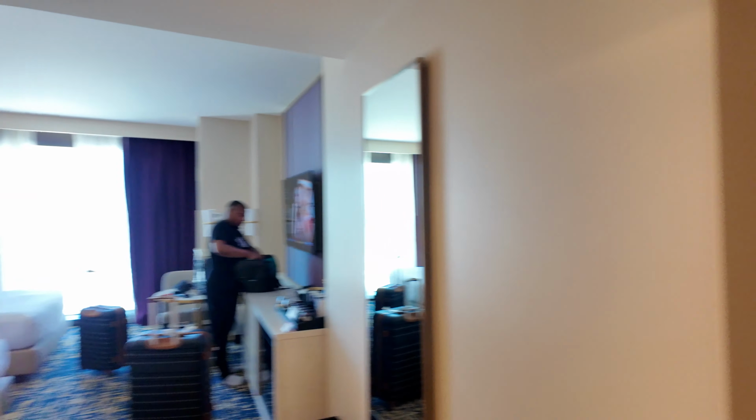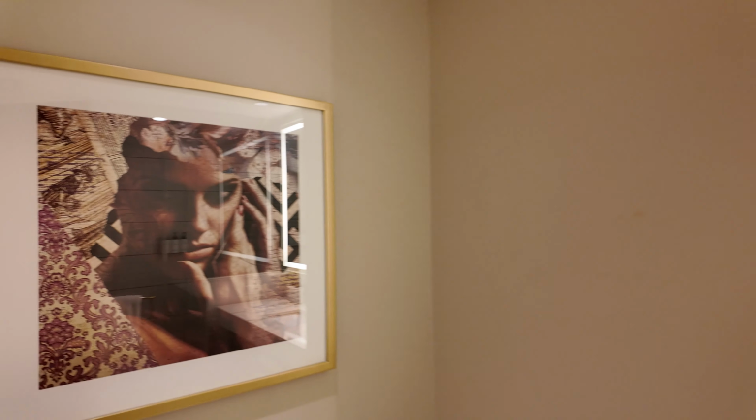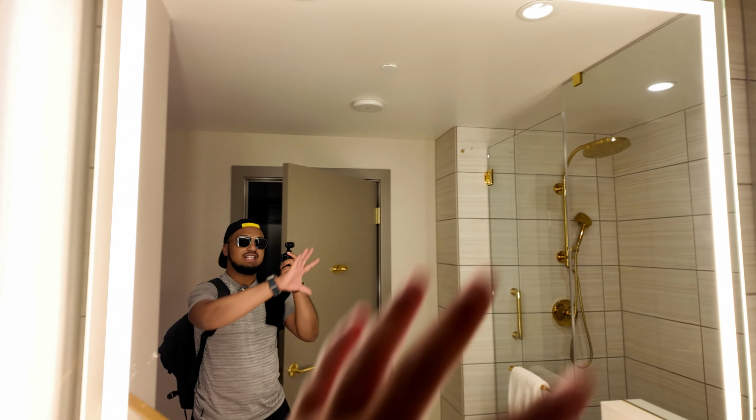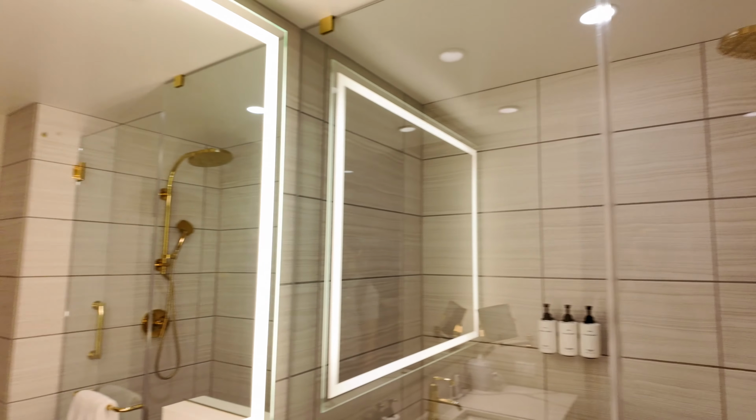Hey guys, welcome to Resorts World. This is going to be the room tour, finally here in our first hotel in Las Vegas. Yes, that's right, first, because we're going to several. So let's have a look at the room tour and see what we can see. We'll start over here. There's an interesting provocative photo there, and a rather large mirror to see everything.